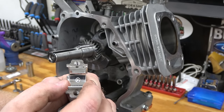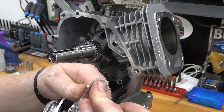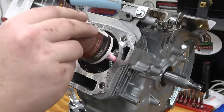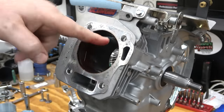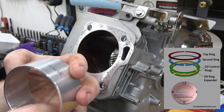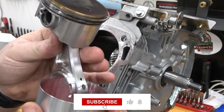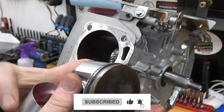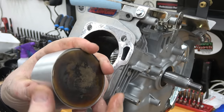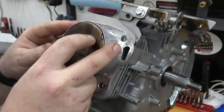Install the rod bearing by lining up the notches and popping into place. Make sure to scrape all the head gasket off of the block and then lube the cylinder wall. Lube the piston ring compressor and slide in the piston, making sure the rings are gapped. Place the piston into the block and make sure to seat the ring compressor against the block.